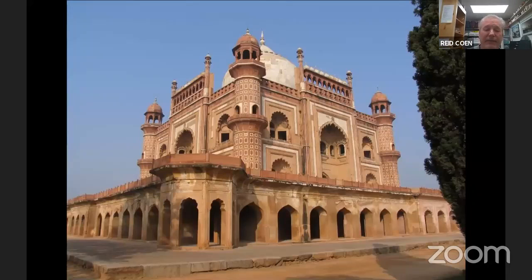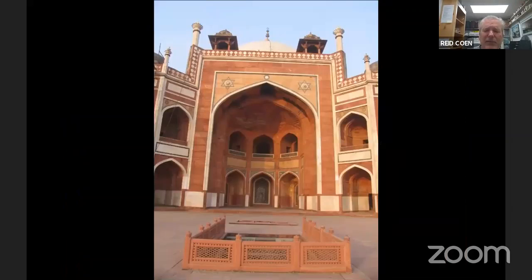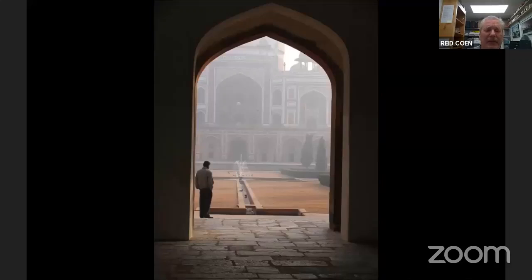I love visiting first thing in the morning because you'll notice there's no people in these pictures. Even today, as tourism has exploded in India in the last 20 years, by going first thing in the morning you really avoid the crowds. That is a key element of the way we set up our tours in India — to mitigate the issue of crowds and that hassle factor. You can see this is a beautiful tomb complex. A great first big bang site to kick off the tour.